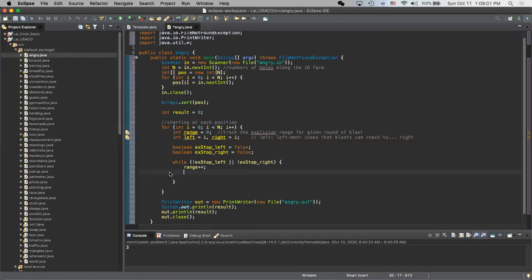Next, you're going to think about every time you go in this while loop, you want to make sure these two variables are maintained well, right? So the second step is you want to check whether or not, for this new round, these two variables are still going to be maintained as false or going to be maintained as true.